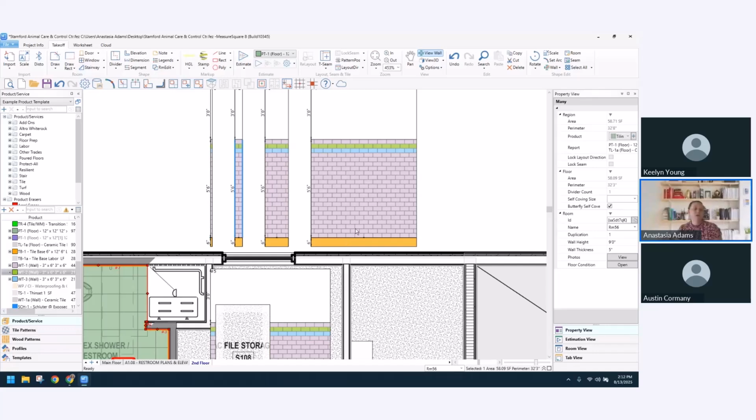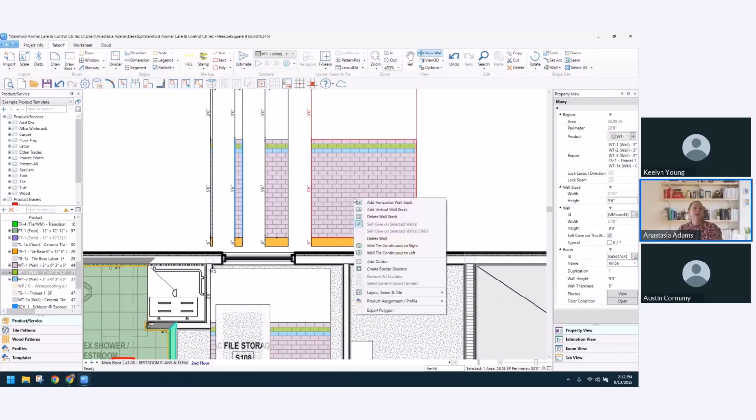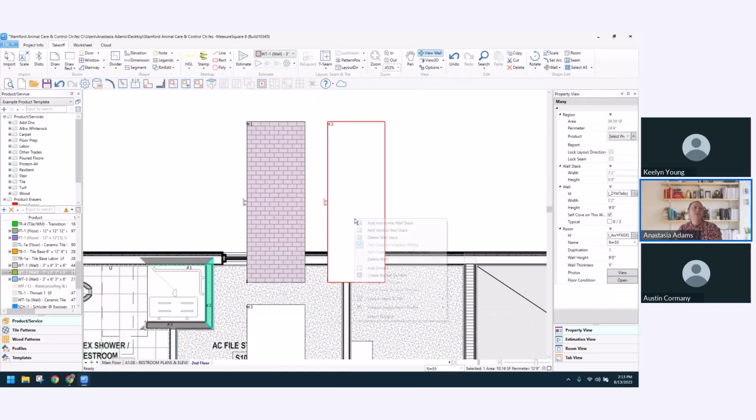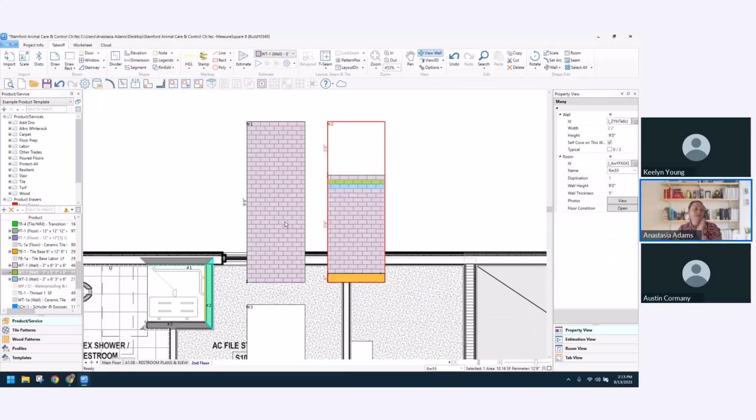Or what I alternatively could have done is simply right click, copy this wall profile, and paste it to a new wall within the shower. And then I don't have to guess, right? It's like a cheat code. So if I replace the tile now, quick and easy, right? Then I can find my blue, right click, replace tile. Oh, look what happened. I changed before I right clicked, making sure you right click to go ahead and set that pattern. Make sense?